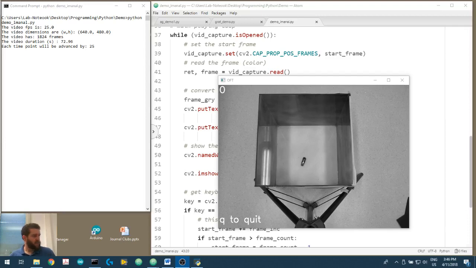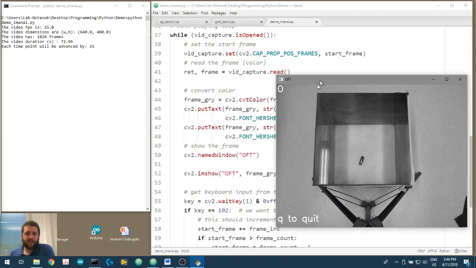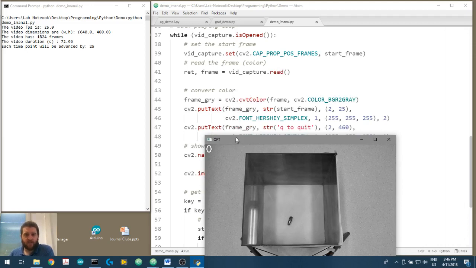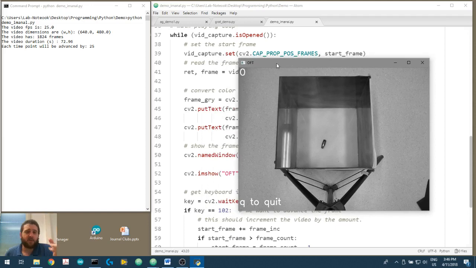Okay, so in the last video we found that we could make text appear on the frame using the put text function call, and we found that we could change the location of the text, the XY position, the color of the text, the font. We could do many things with it. What we want to do now is look at finding a way to locate the mouse as best we can. So let's have a think.